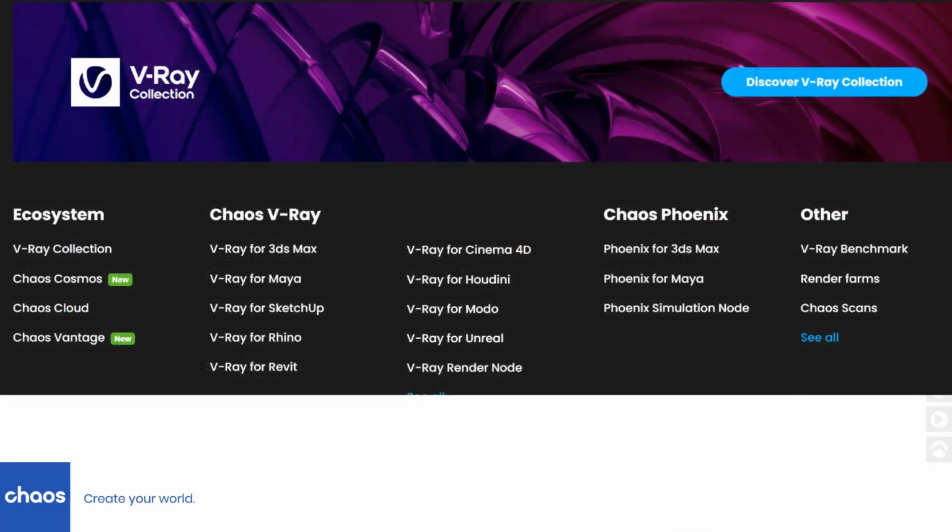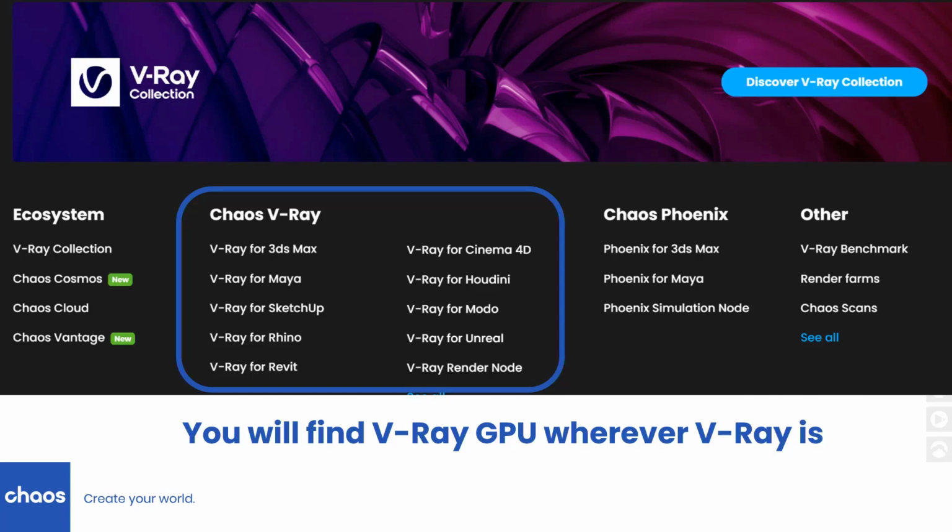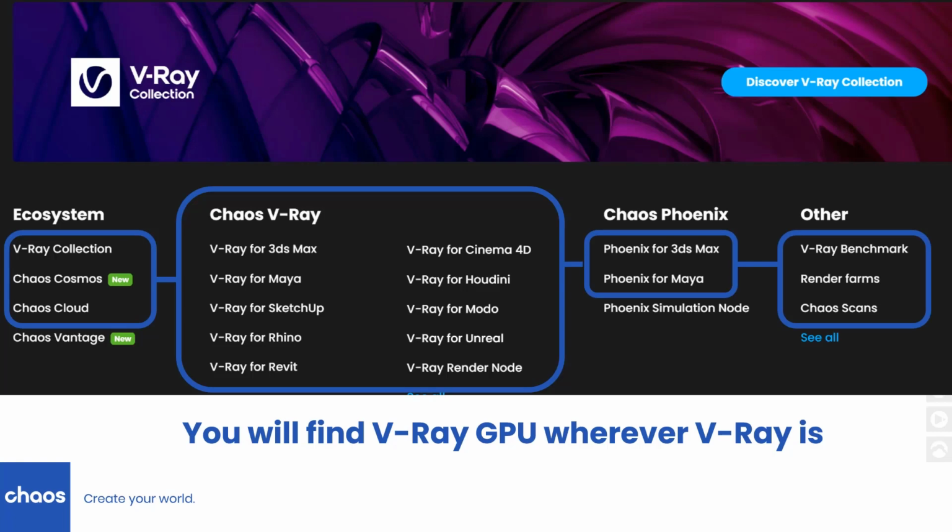Now, if you come to our website, you'll see many products, and V-Ray GPU isn't listed. That's because V-Ray GPU is wherever V-Ray is. So if you're getting V-Ray, V-Ray GPU is an option there. Sometimes it's a separate renderer option, sometimes it's simply a GPU checkbox, but it's always there. In addition, it extends to our services for cloud rendering as well as using models. And also to our simulation software and render farm support.